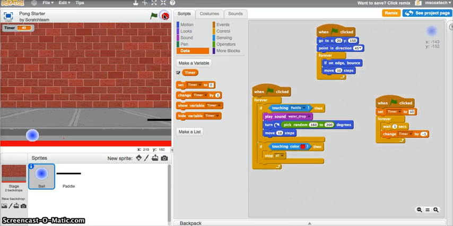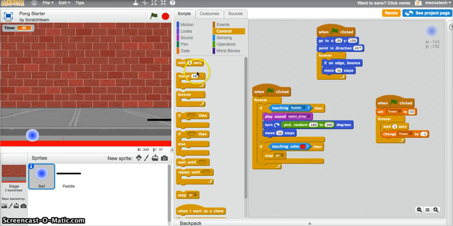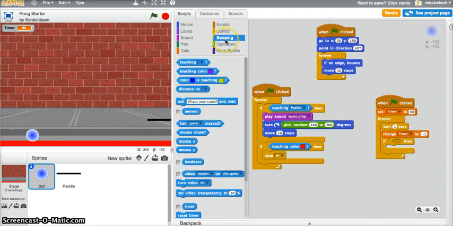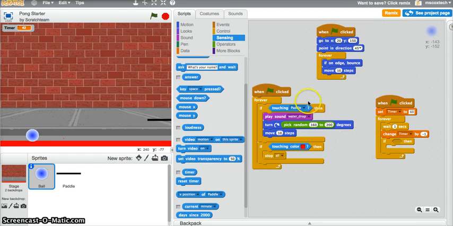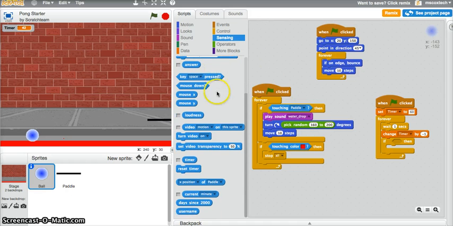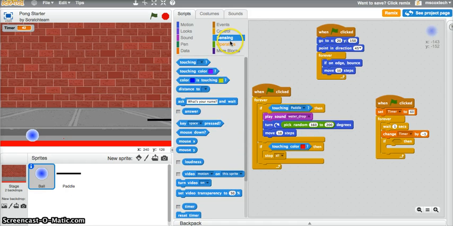So let me stop the game. What I need to do is forever check to see if the timer is at 0. So here I've got a forever loop. I could also, in this forever loop, have it do something. So if something, then something. So I would have a sensing. So it needs to sense, hey, if the timer is 0. Now, is that here? No.